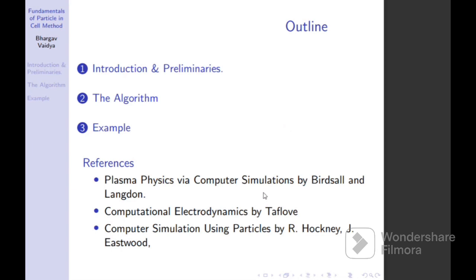So we are now moving from density, velocity, and magnetic fields to something much more fundamental, that is the distribution function. We will be going from 3D Cartesian space to 6D phase space. So now you have to orient yourself into phase space rather than Cartesian space. There are some very fundamental books on this. This is one of the Bibles, Plasma Physics via Computer Simulation by Birdsall and Langdon, and it's very good. I've also adopted some of the images from here in my talk.